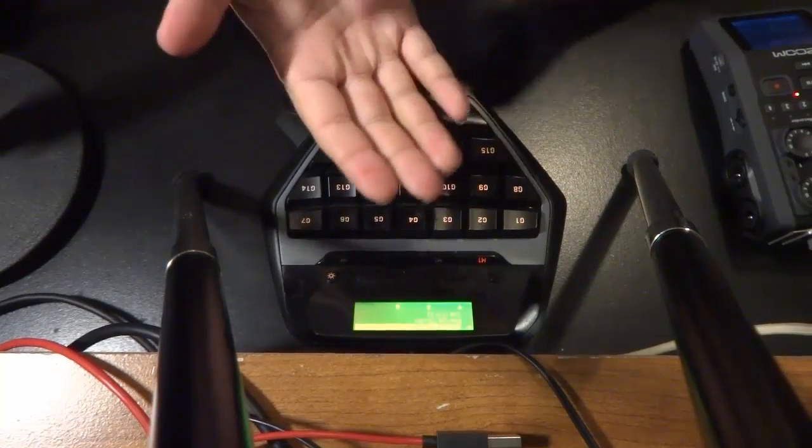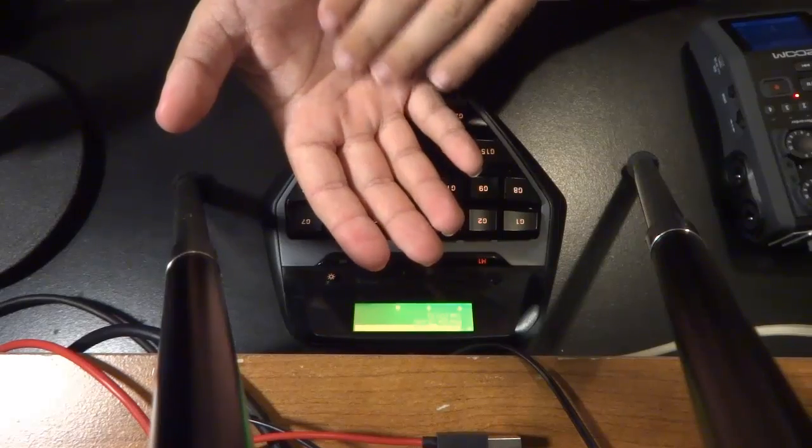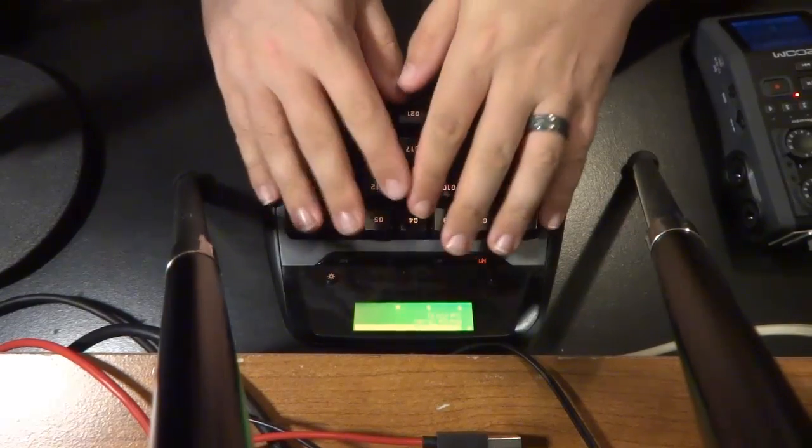I have a mouse from Logitech. I don't remember what it's called. It's got a bunch of buttons on the side of it, and all those buttons on the Logitech mouse do the exact same thing and work in the exact same software that this G13 does.